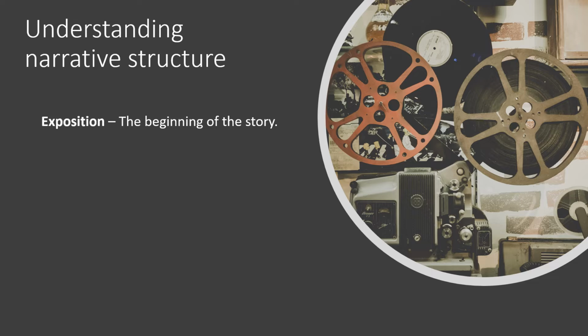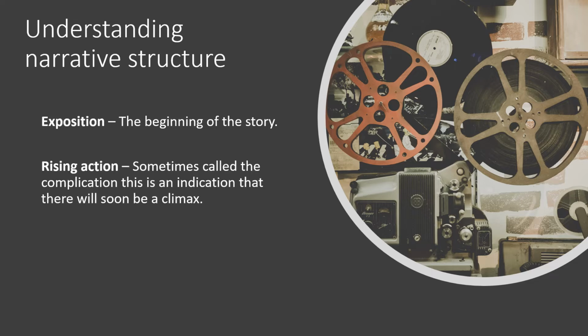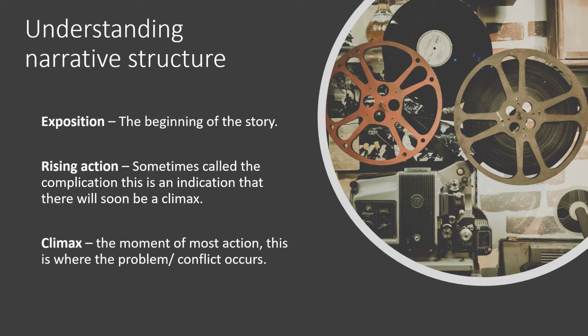So we've got exposition. That's just a fancy word for the beginning of the story. We've got the rising action, sometimes called the complication. This is the indication that there will soon be a climax. So the rising action is where we start to get the reader excited. Now, you don't have to start a story with the beginning. You can start it immediately with the rising action, so something happening just to grab the reader's attention.